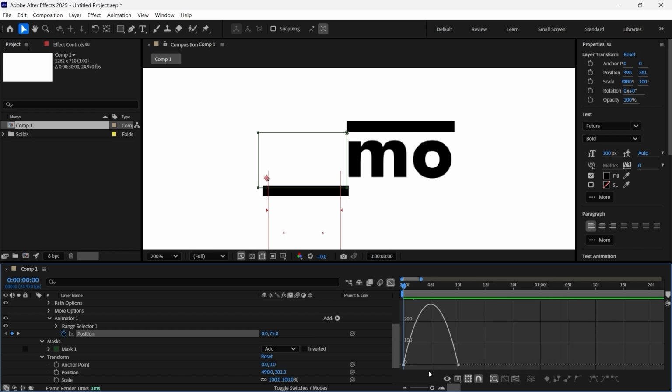And now let's say we want this animation to start fast and end up slowly. So what I'm going to do is select this part of the handles or of the curve and then drag it to the left like this. Same thing for this part. So now the animation will start fast. All right, the high curve like this means it's going to start fast and then slow down at the end. All right, and this is way better.